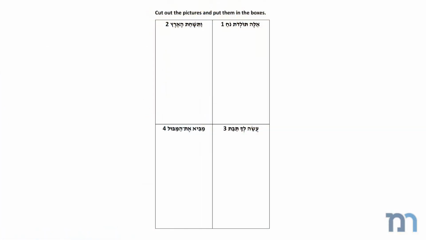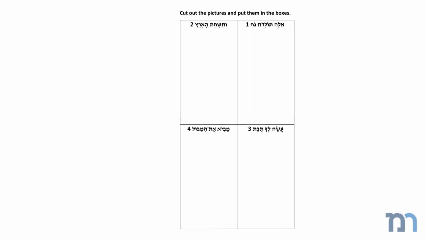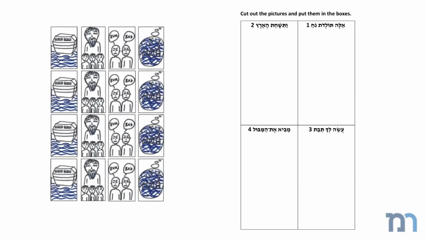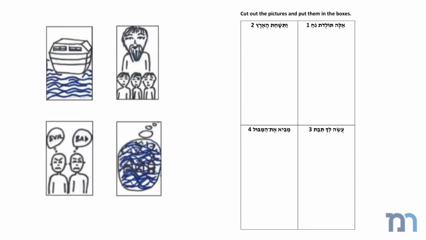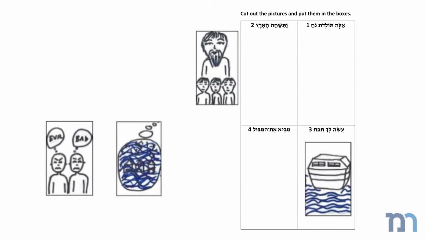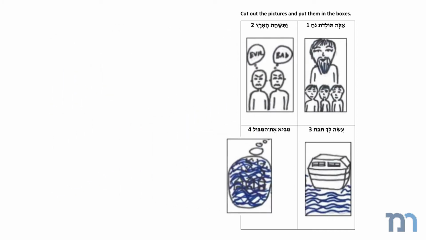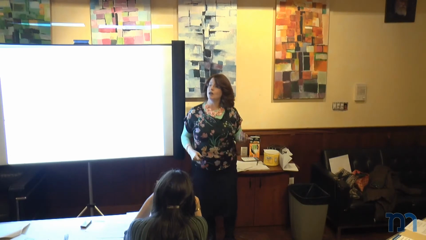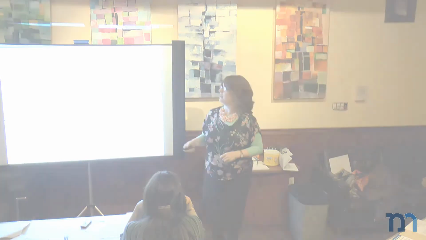So I've given you this. This is a grade 2 teacher. This was the first time they were doing sequencing in Parshas Noach. So he gave them this little piece of paper. He gave them a strip of pictures, and he said, cut out the pictures and put them in the right box. Now, he supported them a lot. He put numbers. Now, he put numbers in here because this was the first time they were doing it. He wanted to ensure they understood what sequencing meant.